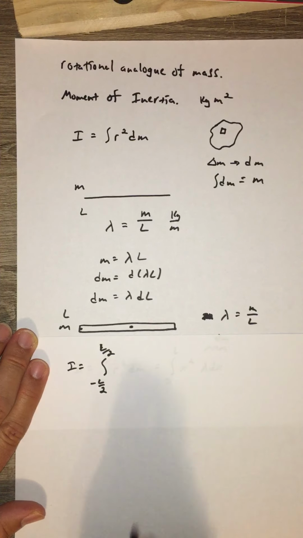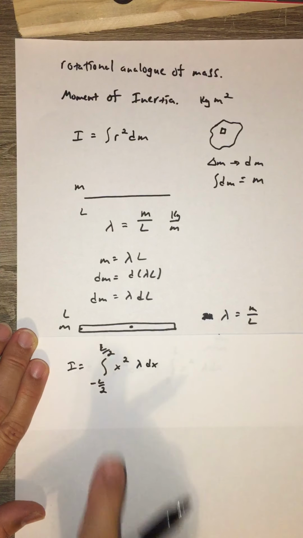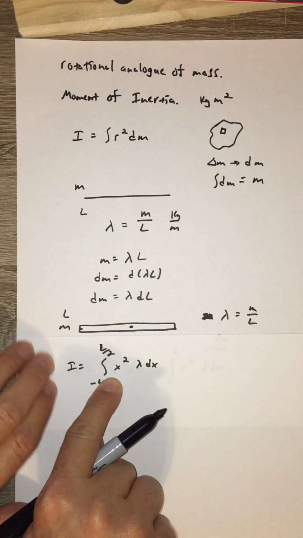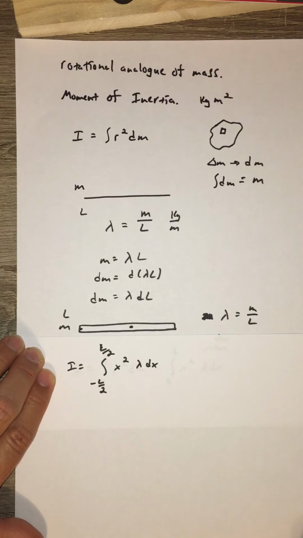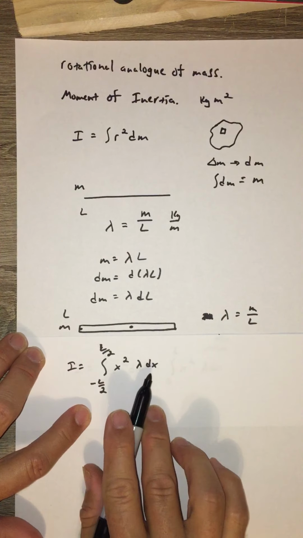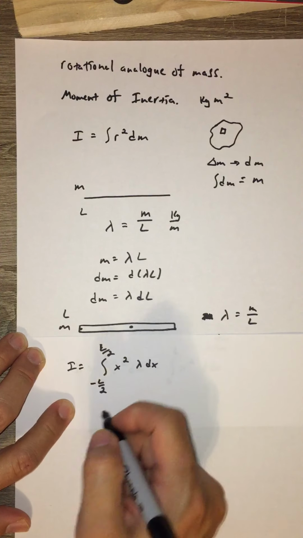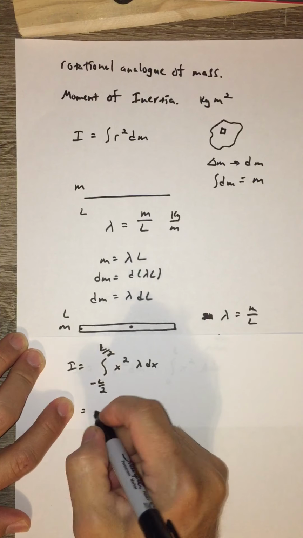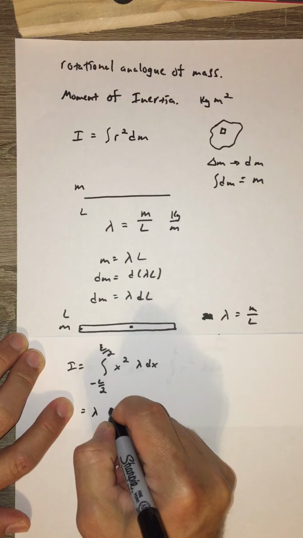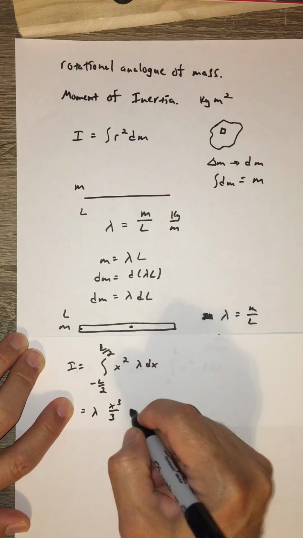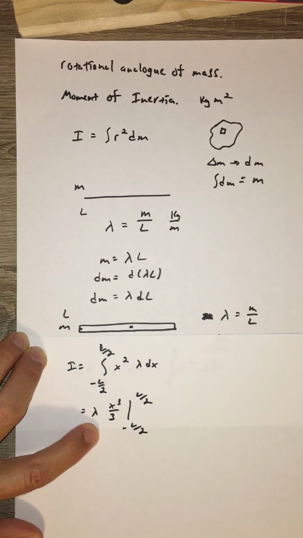We've already taken care of that, so I think we can skip to x squared lambda dx, where my role of r is being played by x because I want to go along the x direction because this is horizontal and that makes sense to me. I know what my lambda is, and then my integration variable again, because I'm going in the x direction, is dx. All right, so now I'm going to integrate this. Lambda gets pulled out, which means I still have the integral of x squared dx, which is just x cubed over 3. This time I'm going to evaluate it from minus L over 2 to L over 2.